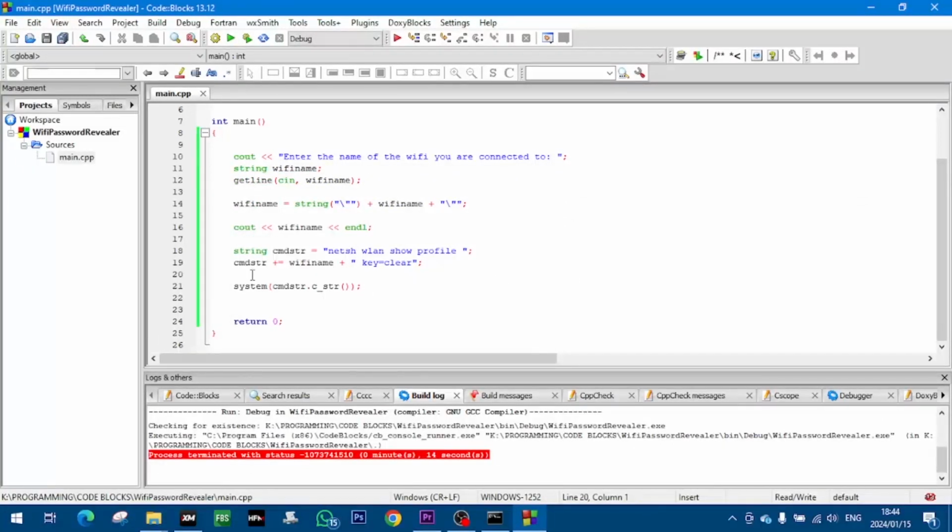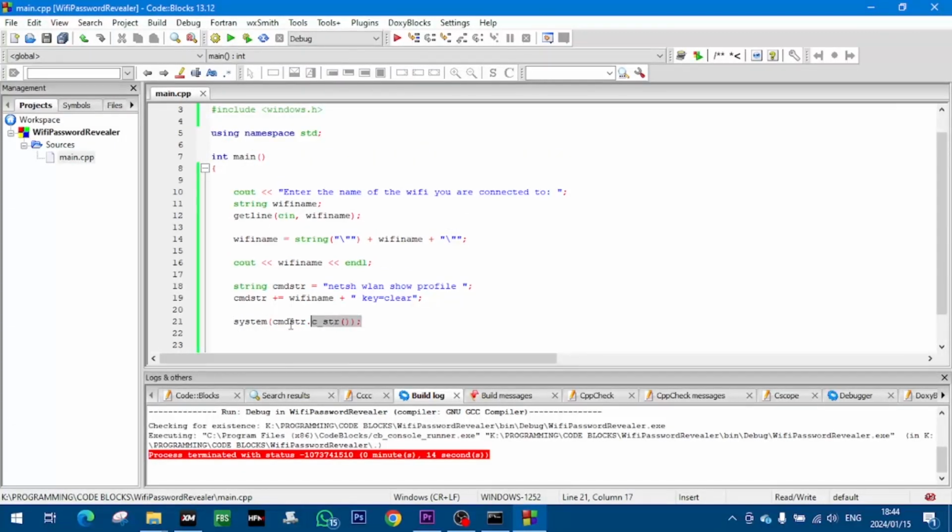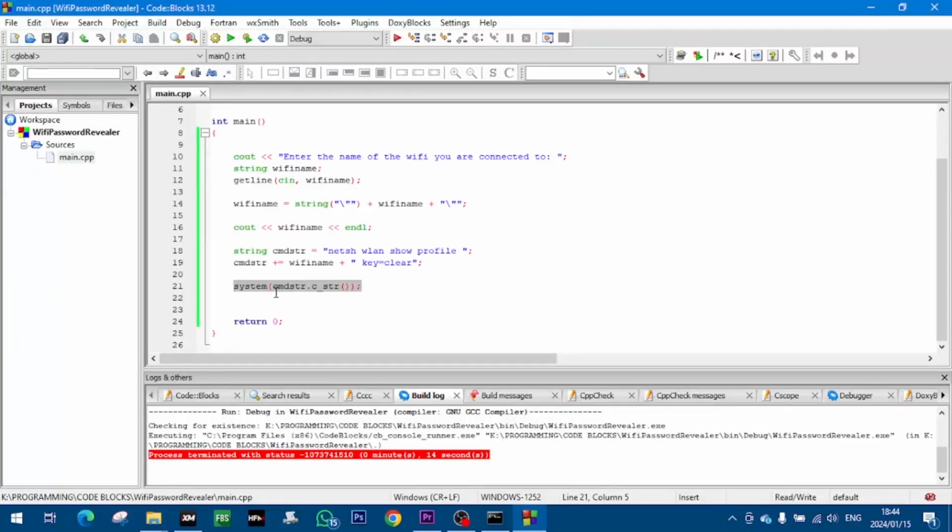Now another thing we want to do here is, you need to understand that the system function returns a specific number if everything is okay and if everything is not okay. If everything is okay, it's going to return 0, and if everything is not okay, it's going to return a number different from 0. So we need to store the result of the system function in a variable.